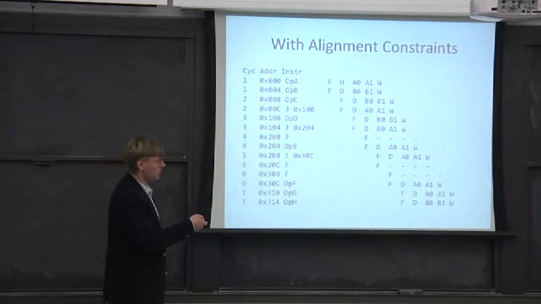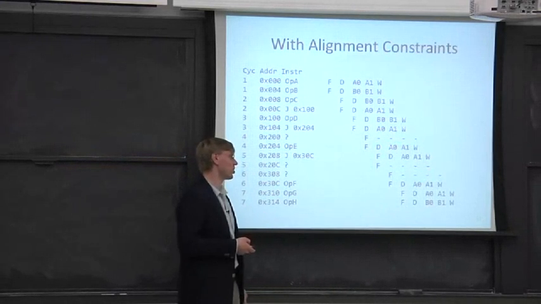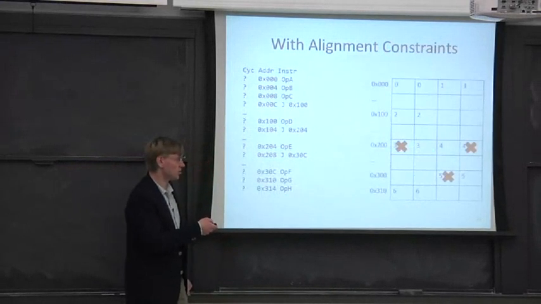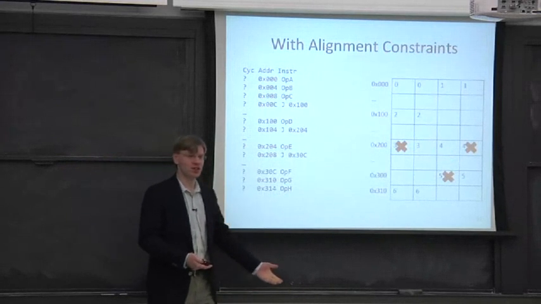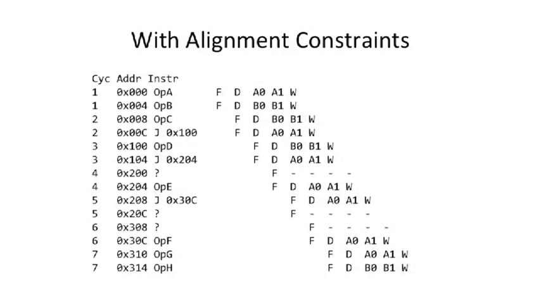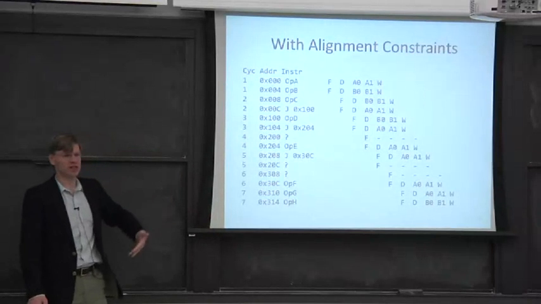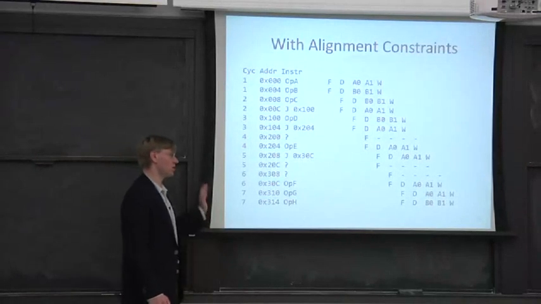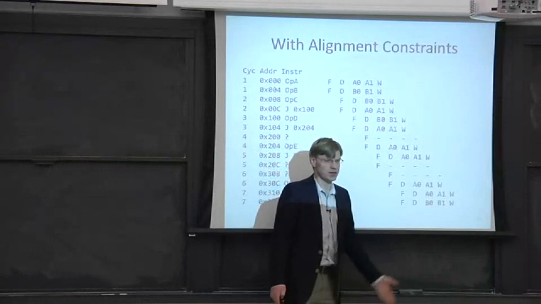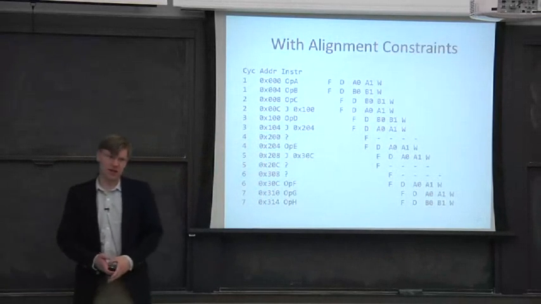And these dead instructions that go down the pipe, or killed instructions that go down the pipe, are actually just these three X's. So we've effectively overfetched. And then, when we go to overfetch, let's say here we fetched 208, but we had to fetch 20C, and that instruction is going to go down the pipe and not actually do anything. So you can see that when you have alignment constraints, you can introduce extra dead instructions going down the pipe, and you're not actually going to be using that. And that's not necessarily great.